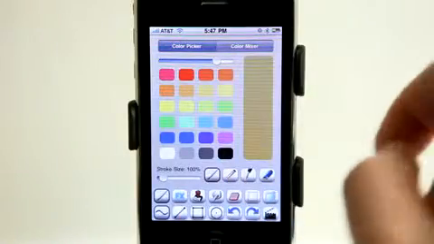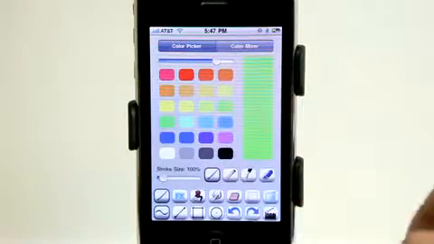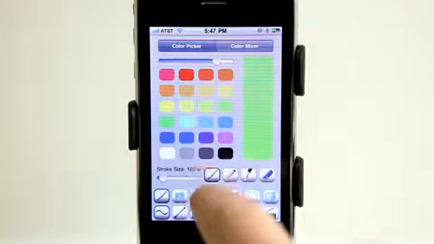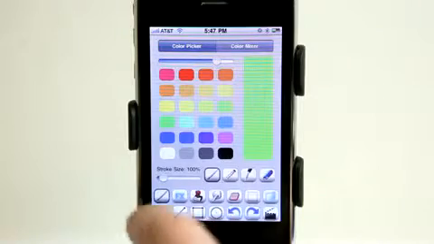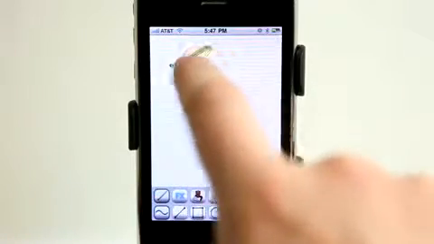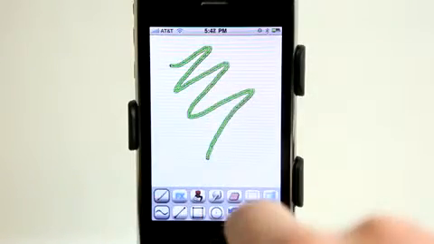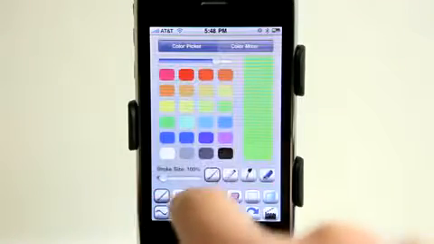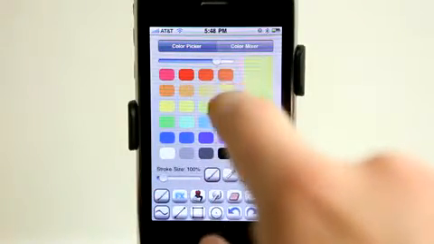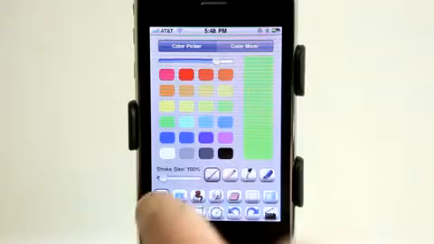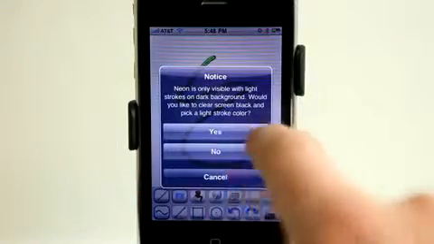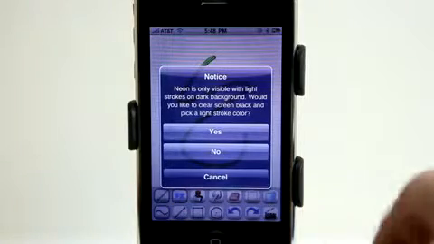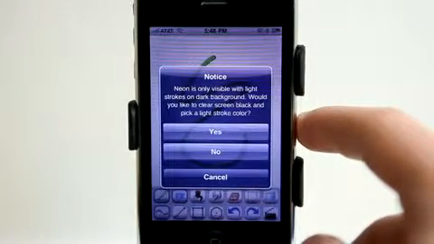So I like the color picker, so I'm just going to go ahead and choose a bright color and make sure I have the paintbrush chosen and my stroke size at 100%. That's fine for me. And I can come in here and I can color around. There is an FX button that allows us to paint with neon.